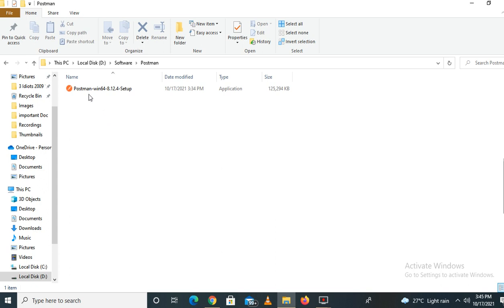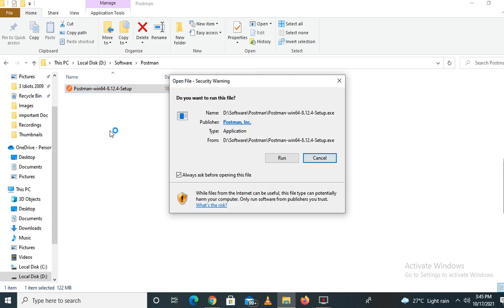Let me double click this file. You can see the file is going to install, and we have got the first screen: do you want to run this file? Click the run button.